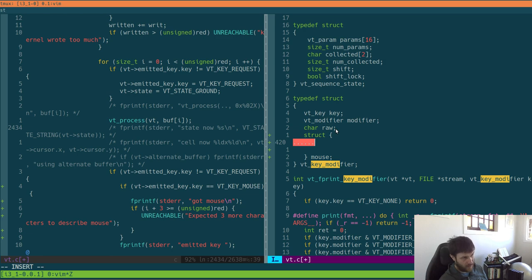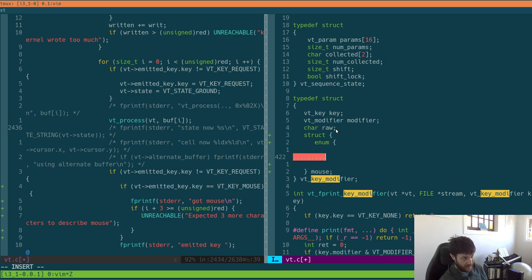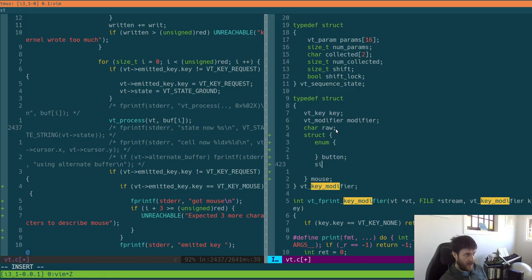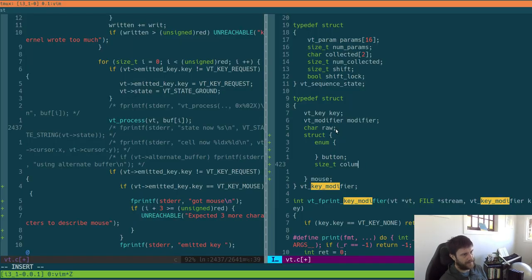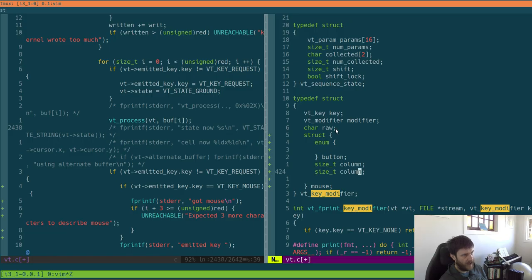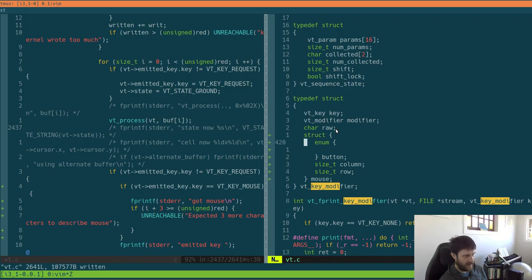So we could probably have an enumeration for, to be honest, button. And then we can have a column and a row. So that is going to be the mouse event, if there is going to be a mouse event.